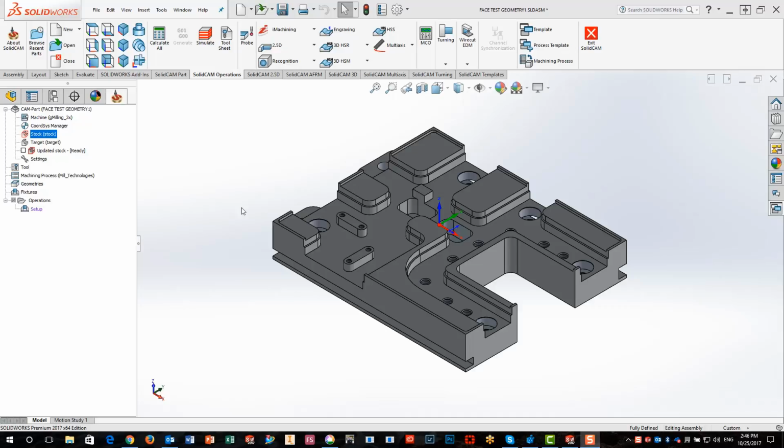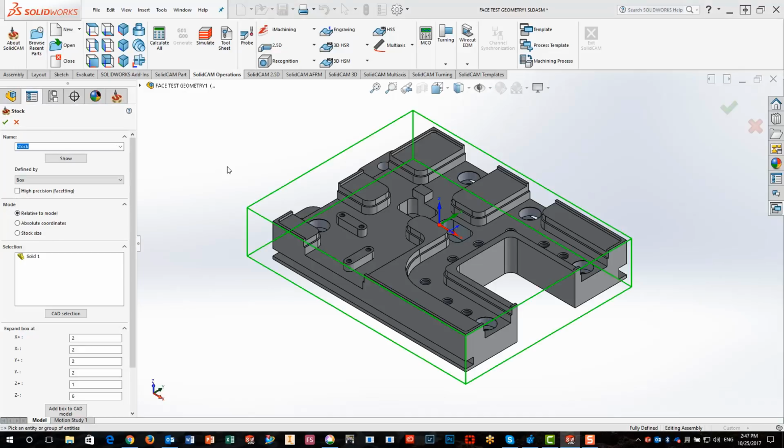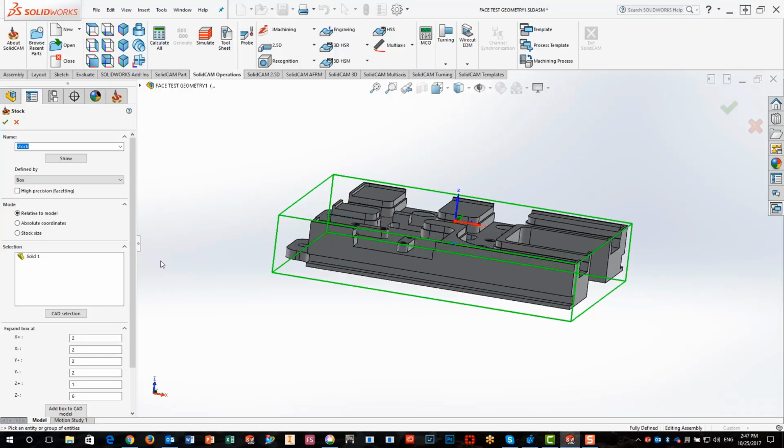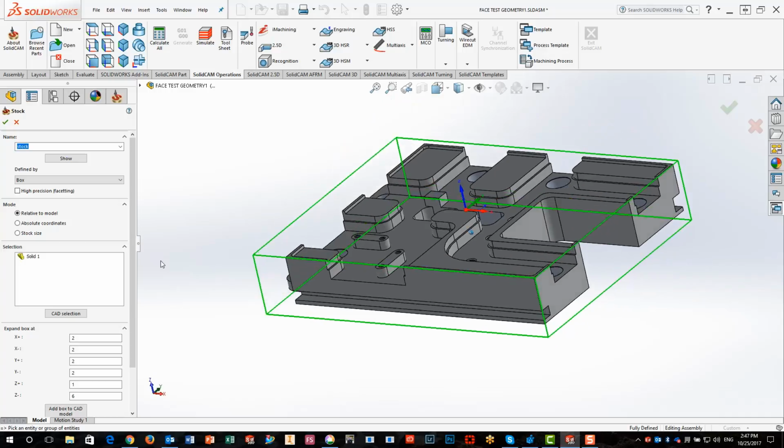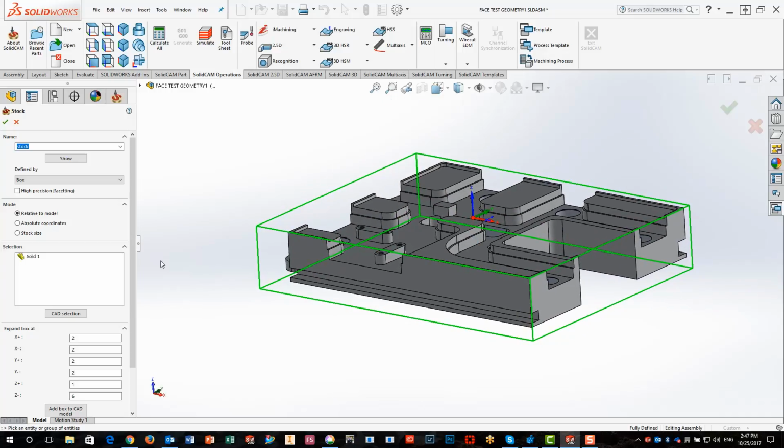What I'm demonstrating right now is the option of actual stock size for our stock. Now, if I were to open up our stock, the way we were always used to using it, and we still have this, is by going to relative to model, offset the amount that you wanted to go off the stock itself. But by doing this, you still do not know what your actual stock size is. You still have to measure it apart and get your actual stock size.